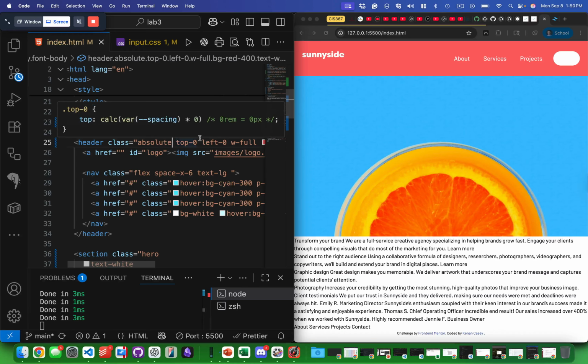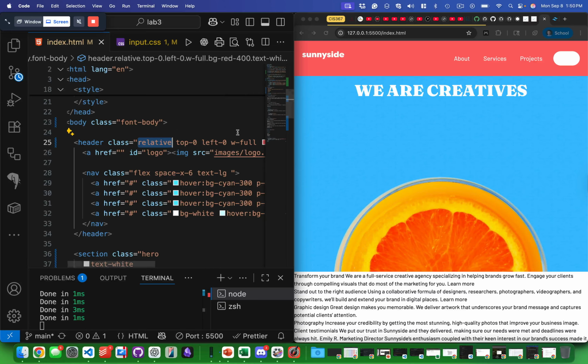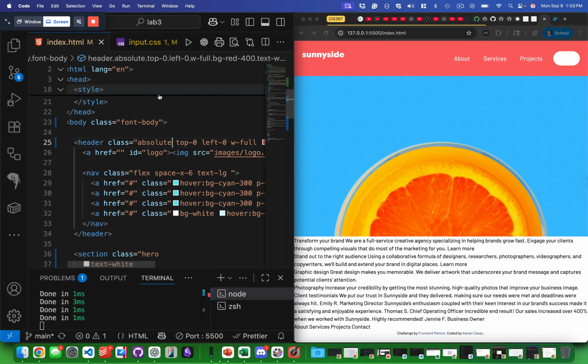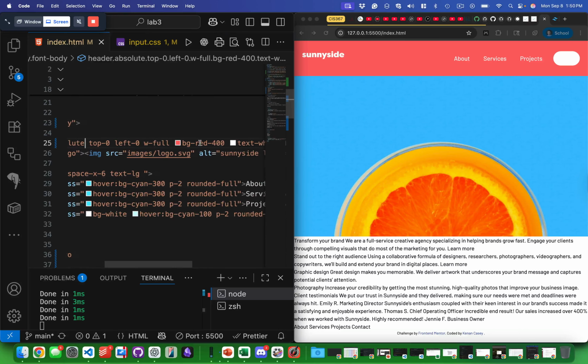Okay, absolute did. Did you see when I put absolute? This is how it is. The things stack. But as soon as you make something positioned absolutely, then it is removed from the flow, and it's basically sitting on top of them. See, once I remove the color, then you can see what's underneath.